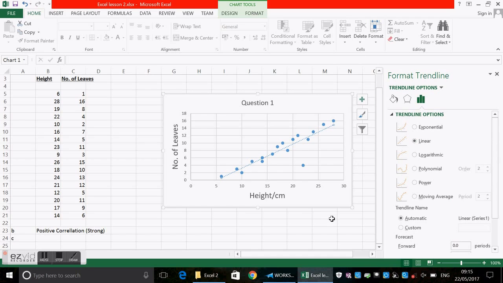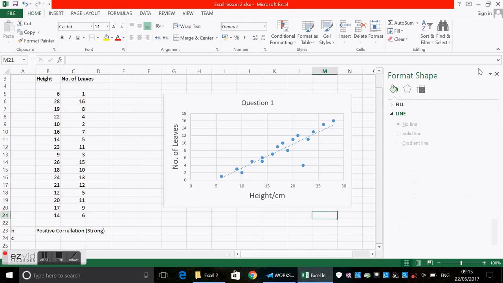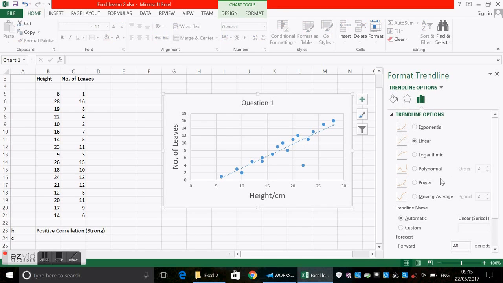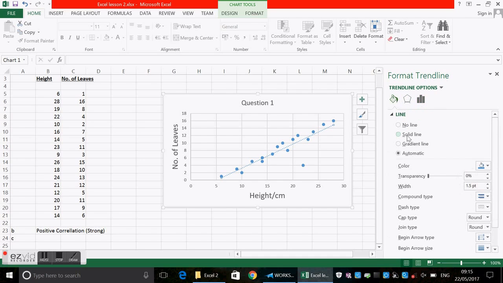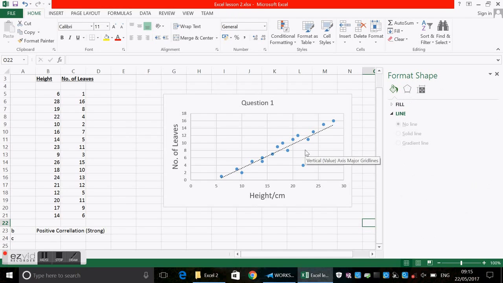You can edit how that trend line looks by going into various options. So you can see that we can go into solid line or some other kind of line here, change the color to black. But either way, we've got a line, you can reformat how it looks.